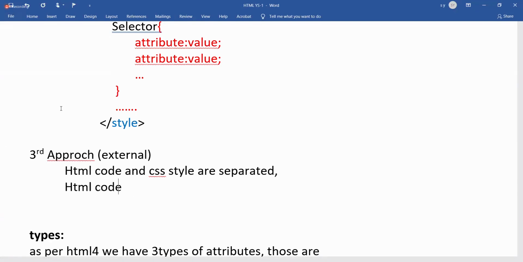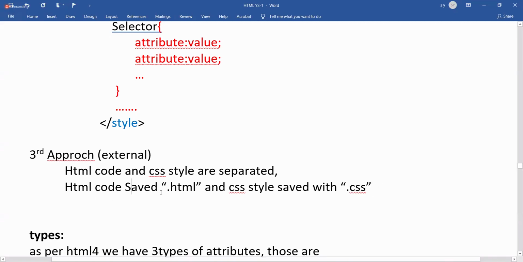HTML code is saved in an .html file, and CSS code is saved with the .css extension. Two separate programs. HTML saving, CSS saving. But how to create the .css file, sir?